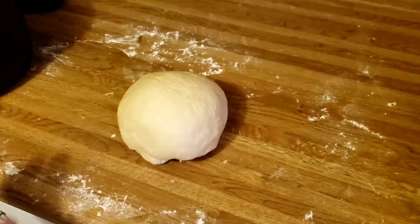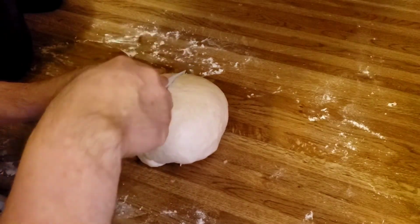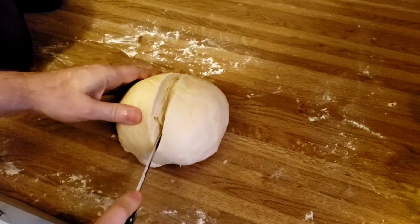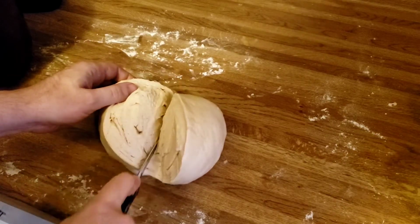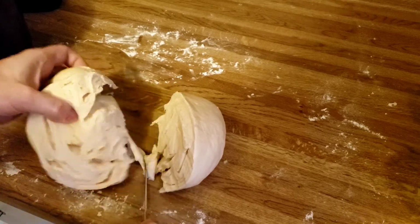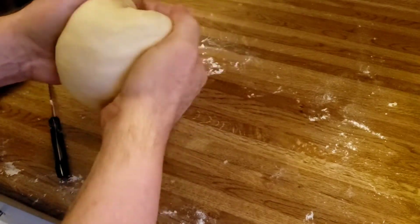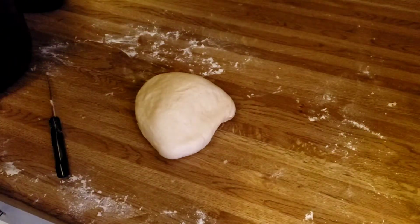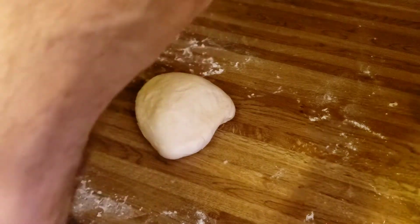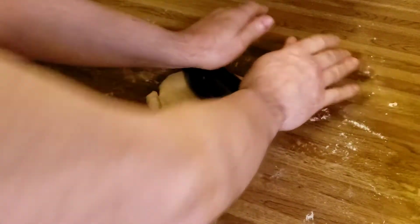And time to cut it in half. This is 2 loaves of bread. All right. Put this aside. I like to get all the air out. Get my rolling pin. Told you I didn't have any fancy tools. But this works.